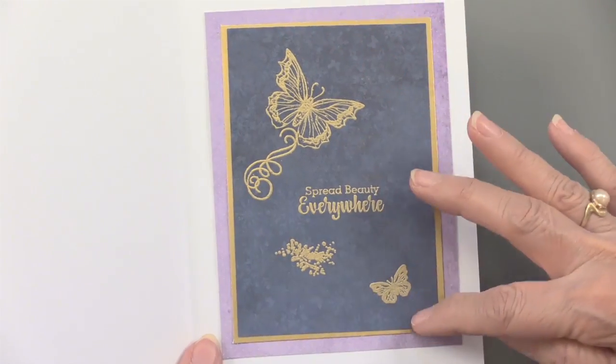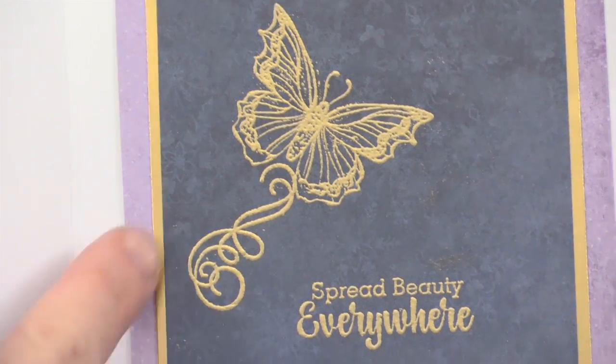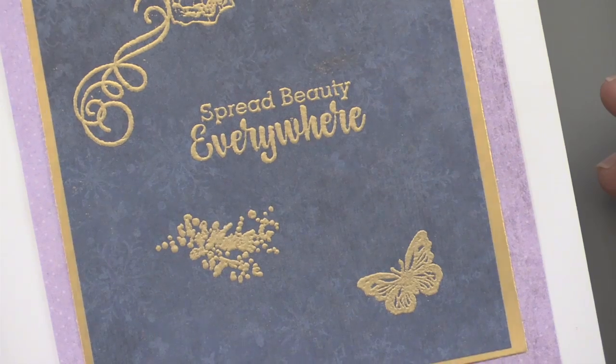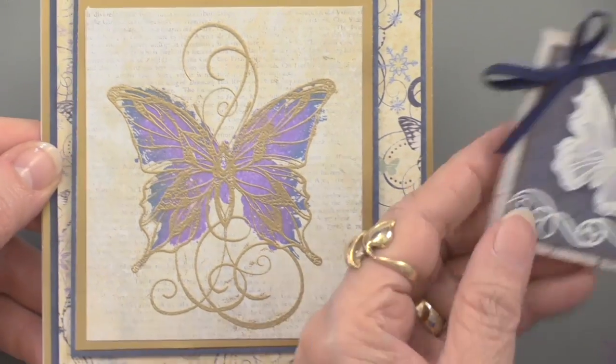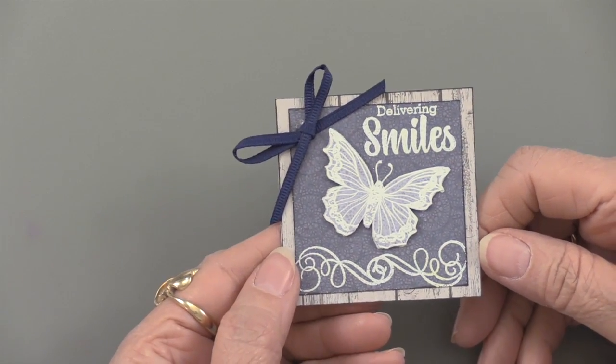So this is just using the stamps as they are, not doing any watercolor. And adding the little trail there, that was done separately, a little bit of spatter. Okay, so fun. Nice. Now, so black, colored, and gold. So how about white? Oh, cute. Just to give you a little touch of many different looks.